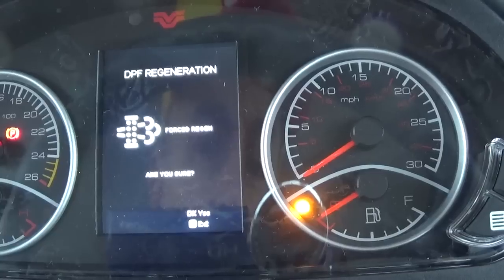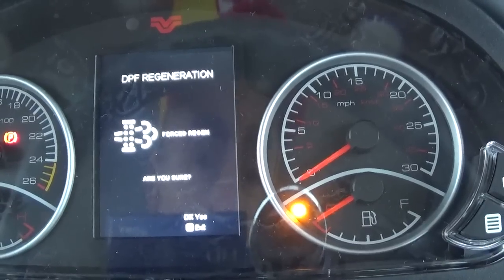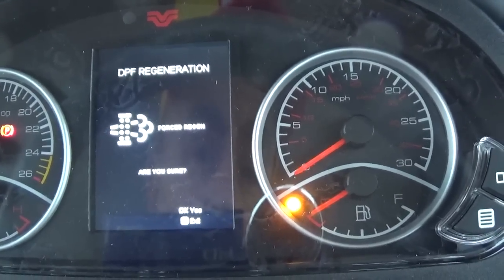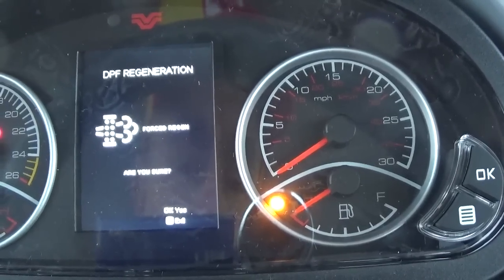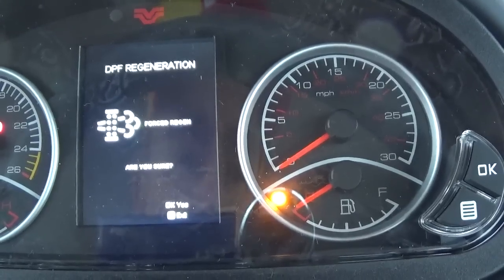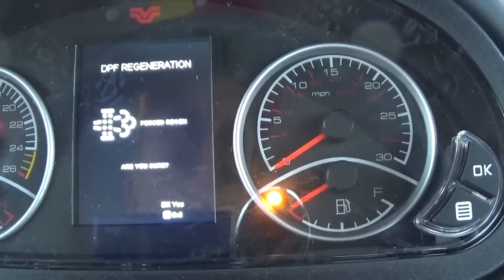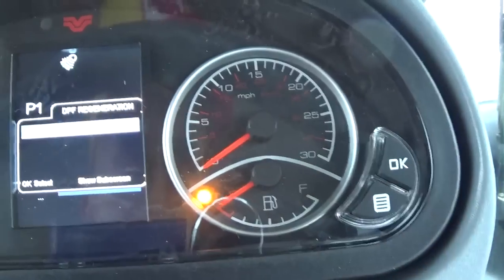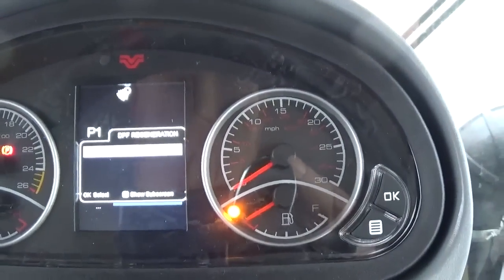When you get to this point, the tractor has to be sitting still at an idle with the emergency brake on. I'm not going to force it, because if you try to force it too many times when it doesn't need it, you'll have to get Cummins to reset the ECM. So don't mess with this unless it really requires it. Okay, I can get out of this screen now by just hitting the exit button. Okay, now we're back to where we started on the DPF regeneration screen.